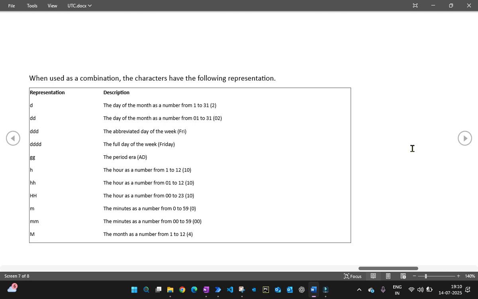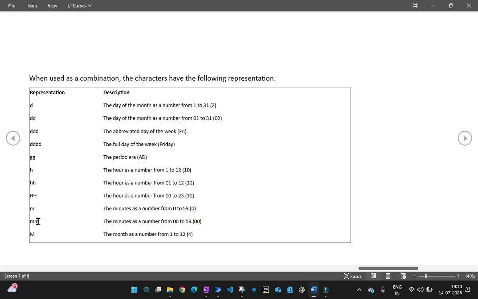If you want just the hour in a 24-hour time format, you need to give HH in caps. If you want the minutes in double digit, 00 to 59, you need to give mm.